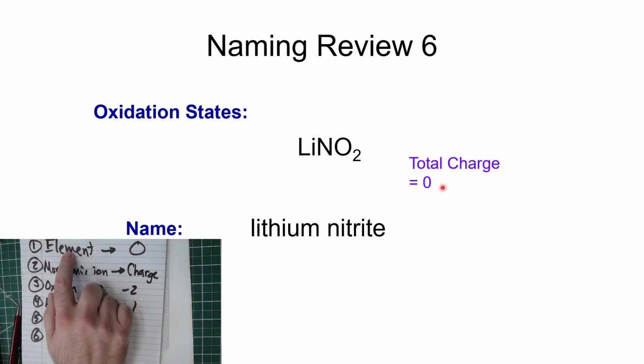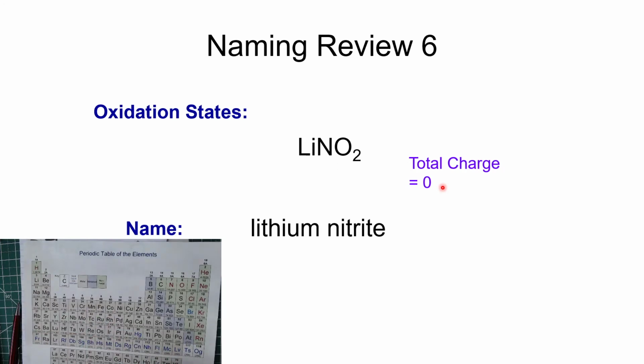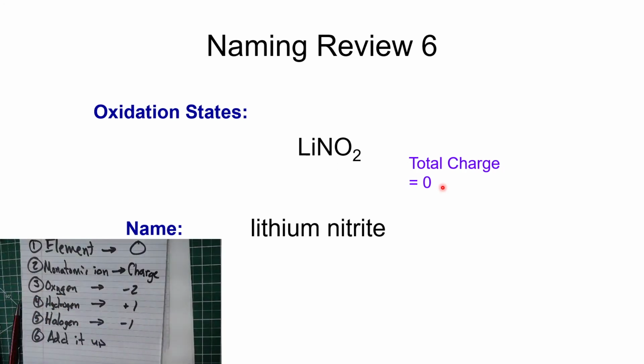So we'll go through our list. We already know this is not an element by itself, it's a compound. Is there a monatomic ion present? And the answer is yes. Lithium, and I'm going to bring my periodic table over, lithium is in group 1. We know that it's always got a charge of +1. So we're going to put a +1 over the lithium. Well, +1 times 1 is +1. Now, when we look at a compound, if we have just one oxidation state left, then we just have to figure out what that one is. If we have 2 left, then we need to go back to our rules. And so here we had a monatomic ion, and we gave it that one.